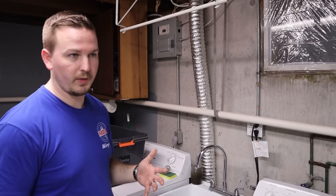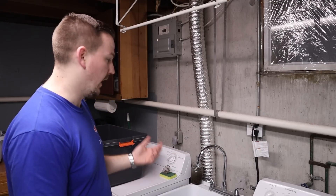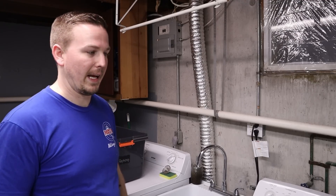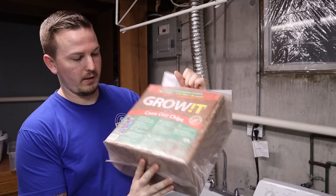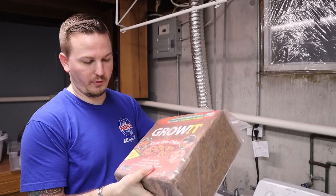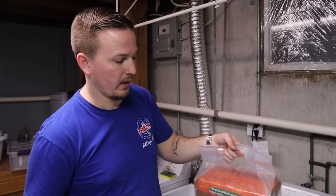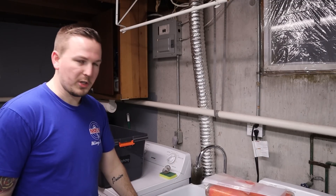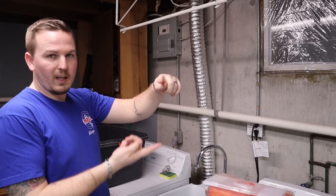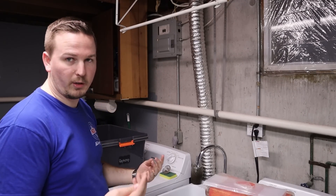I apologize if it's a little noisy — I am in my utility/laundry room and the dryer is running. Shouldn't be too bad as long as the furnace doesn't kick on. We've got the block here — this is just the standard size and weight, the 10-pound. This is basically exactly what Reptichip and Cocoa Blocks come in. I've got a big wash basin — it's a utility sink and right now it's full about 6 to 8 inches of lukewarm water.